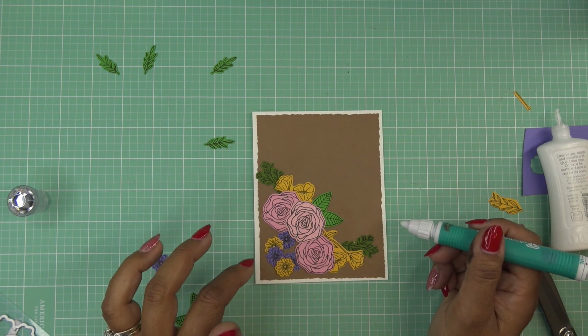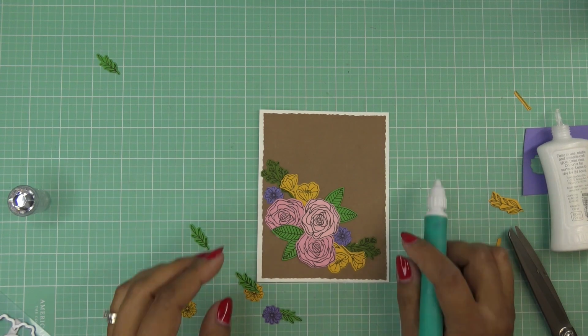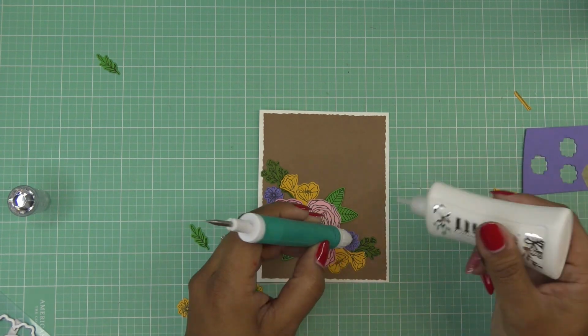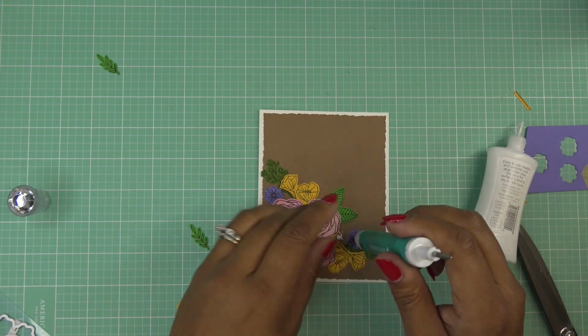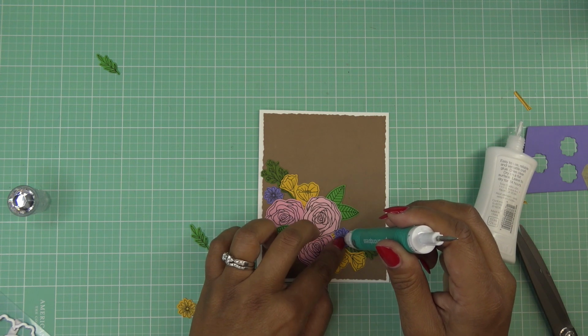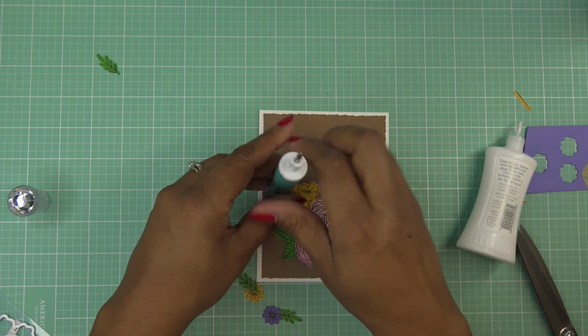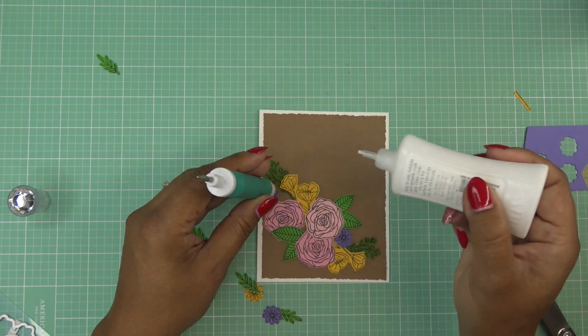So let me play with the little flowers and I'll kind of think about where I want to put those, and I'll be right back. So as I play with this, I'm kind of just trying things out. I think I do like this being here, so I'll stick that down. And that guy would be up higher, so he'll kind of come up on top of that. And I like this one poking out from back here.